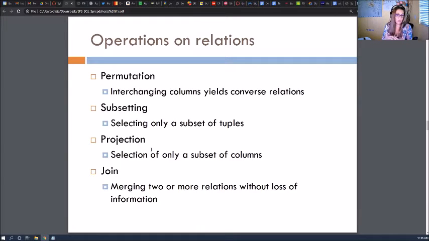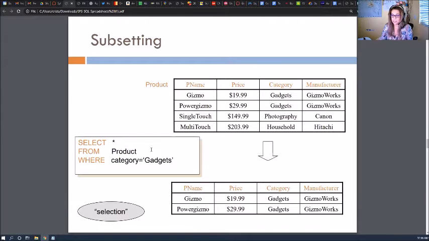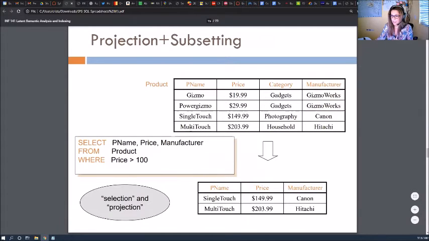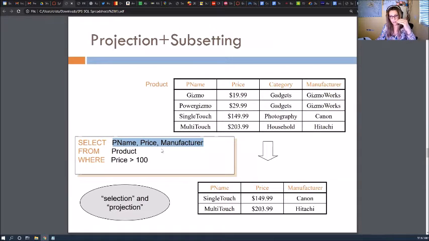And so all of the things that you do in SQL, for example, the select statement with a where clause, is essentially a subsetting. You have a big relation table, and now you're getting only the rows that have certain properties, right? So you're subsetting. The select statement with a where clause is basically the subsetting operation. A select statement where you also specify what columns you are interested in is both a subsetting operation, because it has the where clause, and also a projection. You're basically saying what dimensions you want to look at. So this is a projection.